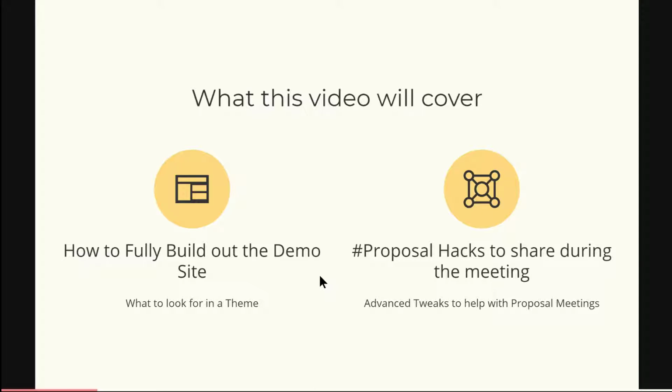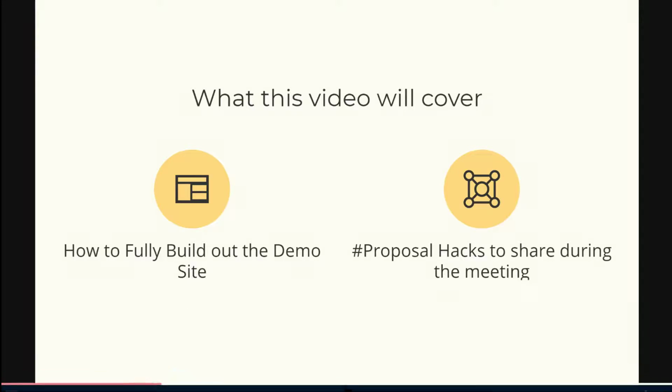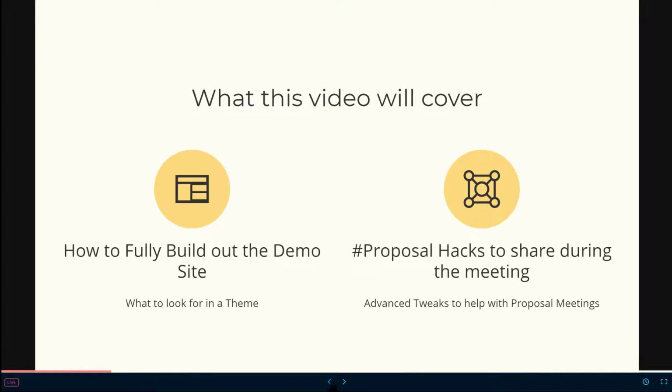So we're going to be talking about how to fully build out the demo site, what to look for in a theme. That should be changed. I didn't change it from yesterday. Proposal hacks, so ignore this content. Proposal hacks to share during the meeting. Is this the right thing? Advanced tweaks for proposal meetings? Guys, I might have actually messed up. How to fully build up.